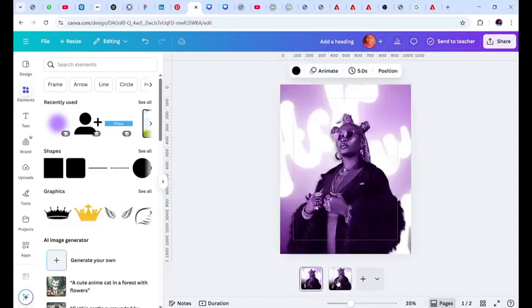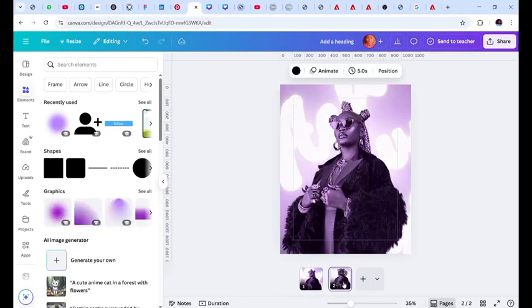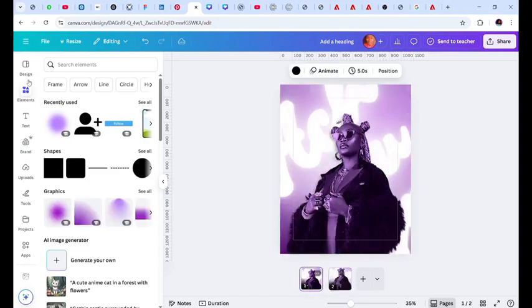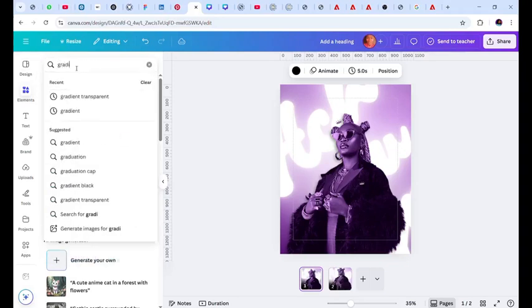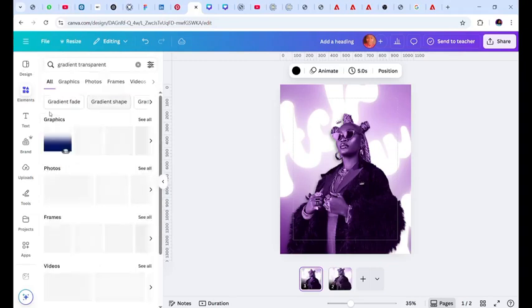All right, so let's see. Another thing I did, I added some gradients at the background. So I'm going to come here and search for gradient. Yeah, gradient transparent.